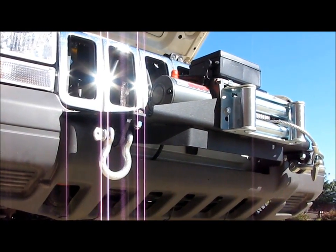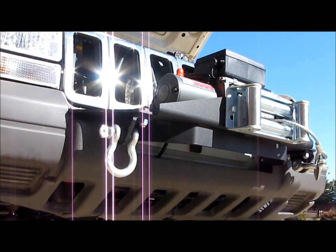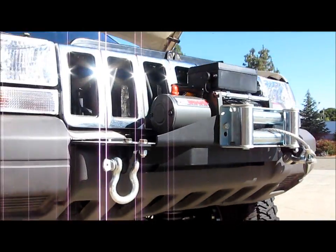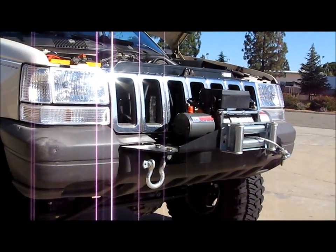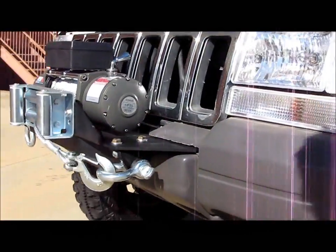Now you have to cut those out to rectangles. You got to basically bore them out with a Sawzall or a Dremel, something like that. That way the inner plates can mount in. Let me show you what an inner plate looks like so you can get a better idea of what I'm talking about.